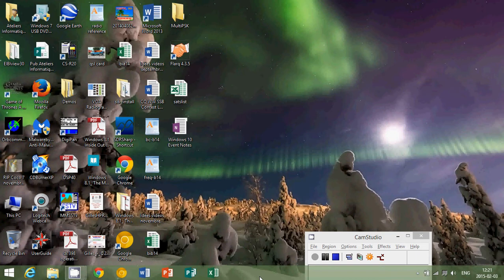So if your computer is a little sluggish after some usage, there might be a lot of startup items that actually aren't necessary. And startup items will slow down your computer because they have to be started when you boot Windows. And the less you have of these, the faster your Windows will boot up, and the faster the overall computer will work also in general.